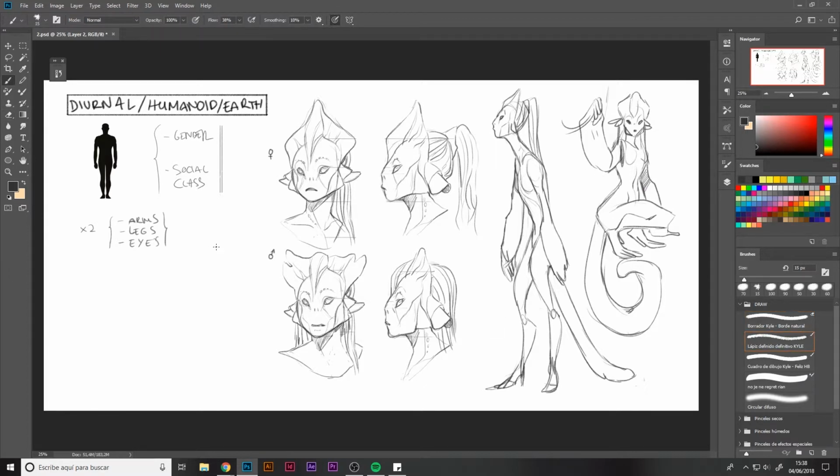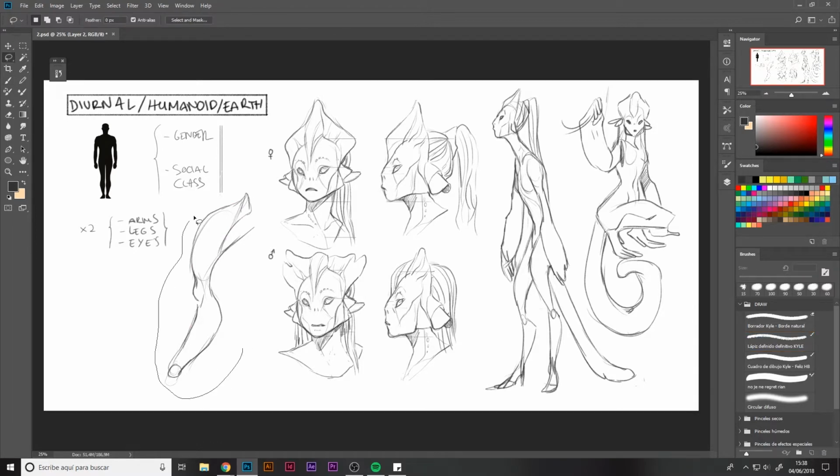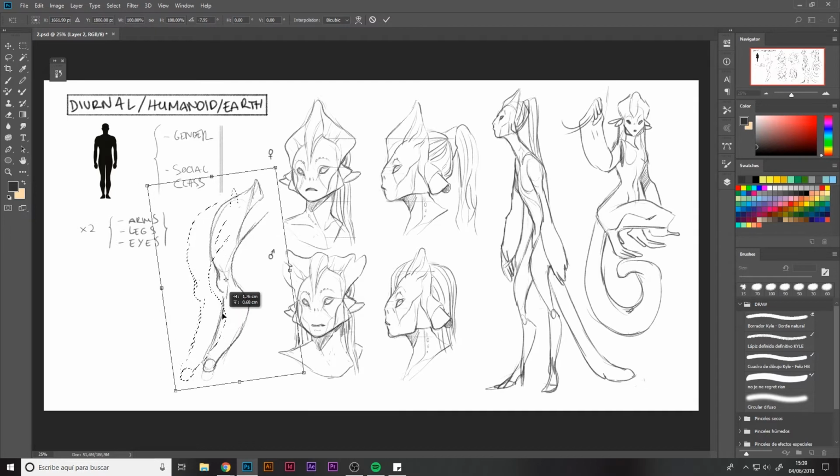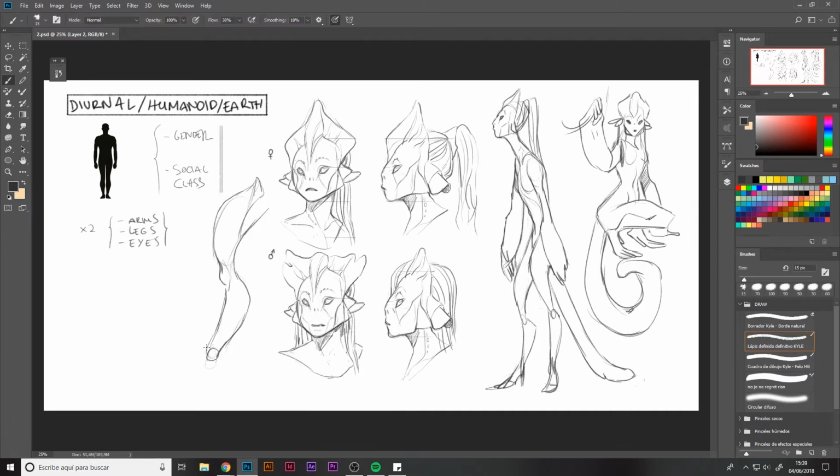Okay. So this is how our alien would be, more or less. I'm going to do a close-up of how the legs would be in order to emphasize how some of the parts of the body would be, so you can observe them thoroughly.